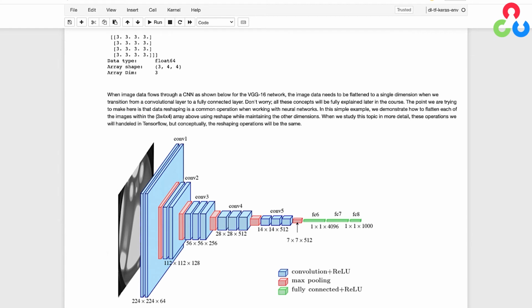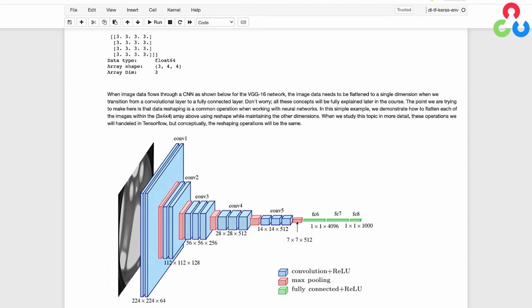It's not important at this stage that we understand what these layers mean, but we just wanted to emphasize that as the data is processed through the network, the shape of the data is changing. For example, the data associated with the convolutional and max pooling layers in the first several stages of the network have a two-dimensional structure along with a depth, and the fully connected layers at the right-hand side of the network only have a depth. So for example, the data in the last max pooling layer, which has a shape of 7 by 7 by 512, is then flattened in the fully connected layer to the right, which has the same number of data elements, which is 4096.